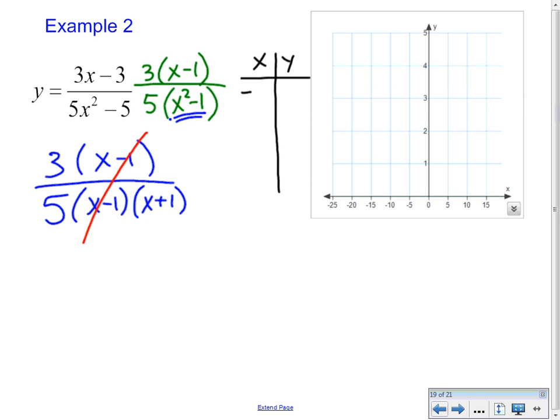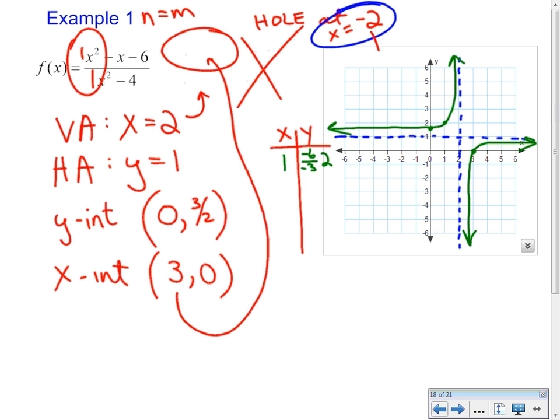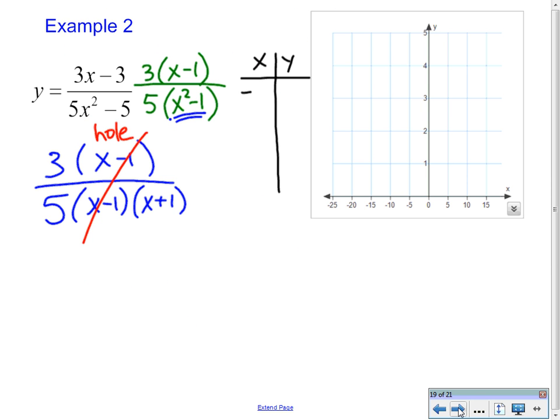So factoring is super important. So there's a hole. Oh my gosh, I just remembered. Let's go back. I forgot the hole. I'm ashamed. Shame on me. Let's get that hole in there. Hopefully I won't forget it on this one. Hole at x equals 1. Got to remember that. So what do we have left? After I cancel out those factors, just make sure that it's factored and canceled out.